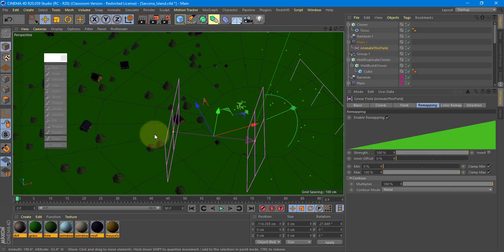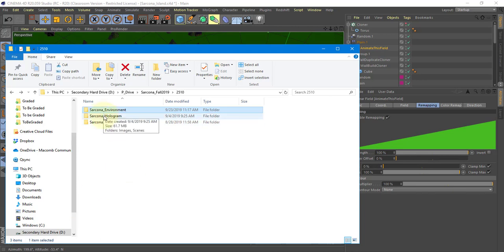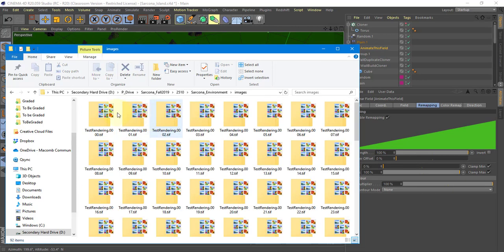Next class I'll go over some more stuff. Here's how I would build a building and get that set up so it can be destroyed. This will probably be a 3-week project, so we'll be working on this all the way from start to finish. The rendering for it is going to take some time because we're going to have to render out probably about 200 frames to get this to be a nice smooth animation. If we do it at 90, it goes way too quick. Just as an example of how fast this one was, because this was just a test rendering.